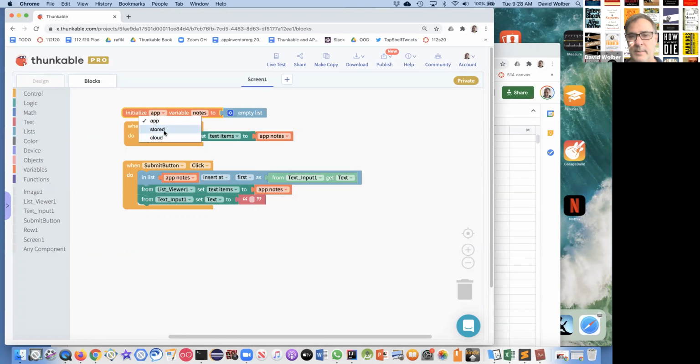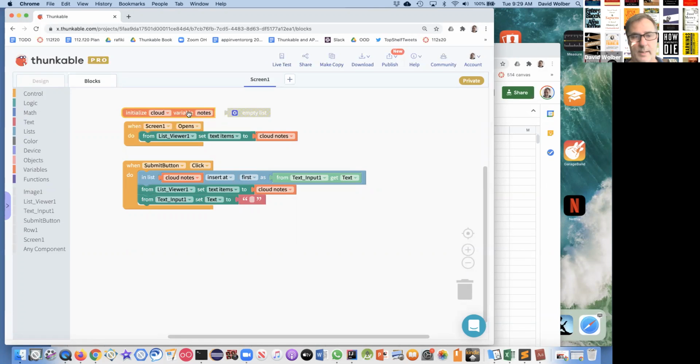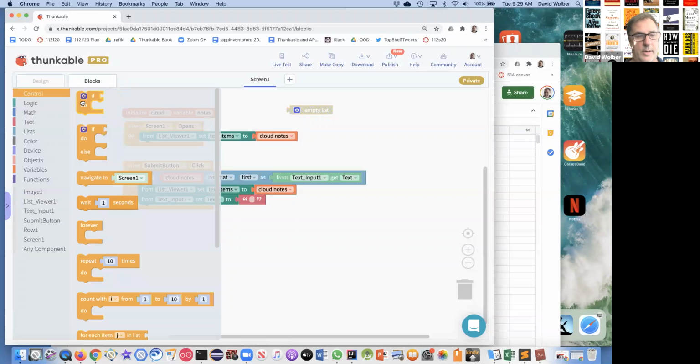Stored means it's going to be persistent, but it's going to be stored on the device, on each user's phone. And cloud means it's going to be shared on the web. So I'm going to call this guy a cloud variable. I can't initialize it in the same way. I have to do something different, and I just have to make a couple changes in my code.